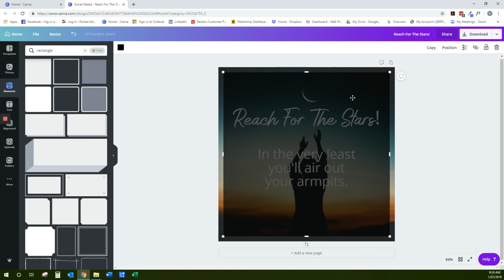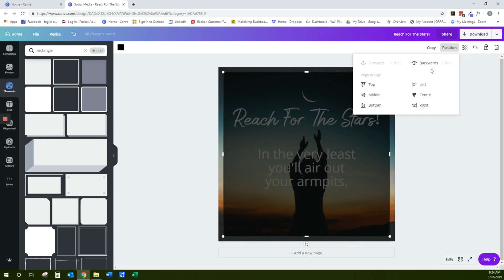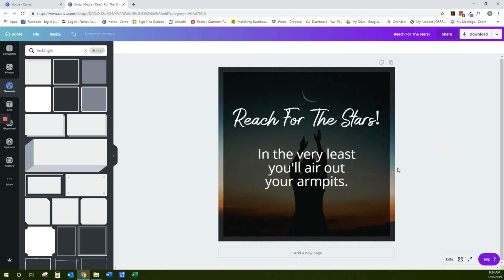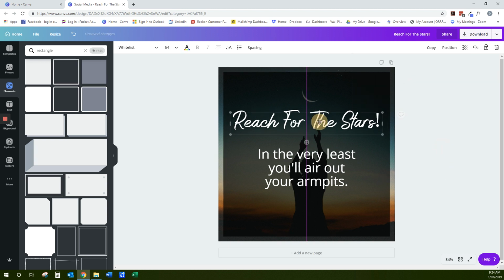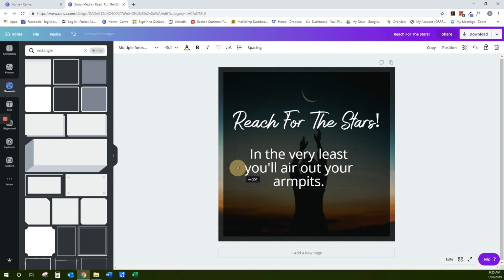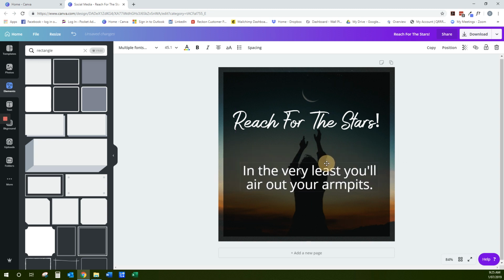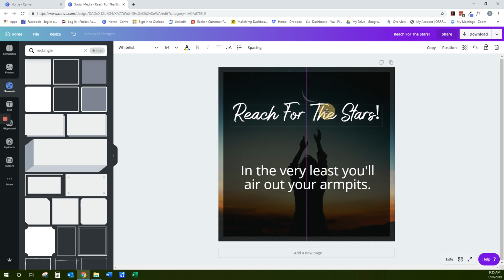And obviously you don't want the words to be behind it because you want the words to be the thing that pops, because when people look at it, yeah, you want to have that backing image, but you want to have those words as the main focus, right? So what you do is you've got this one which is currently the top layer. You can just go up here to position and send it backwards. Backwards like that. Right, now that was not what I meant to do. We can adjust that, make that a little bit wider, position things. So I'm just clicking and dragging.